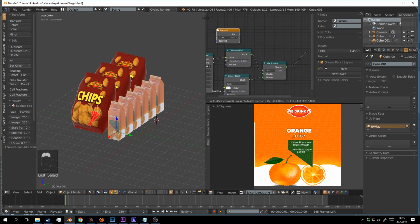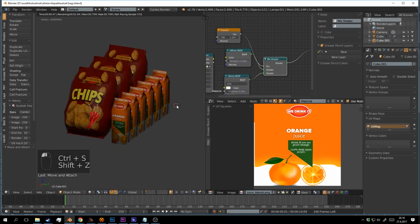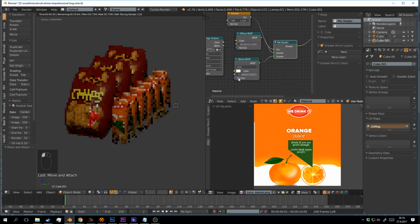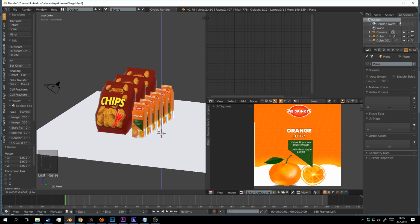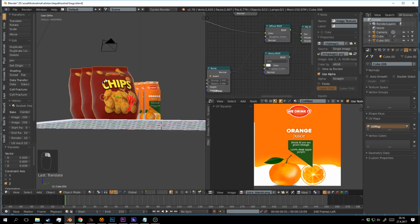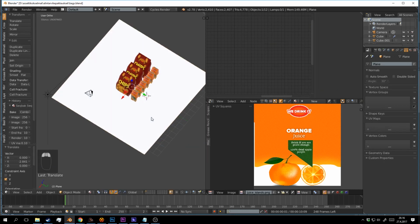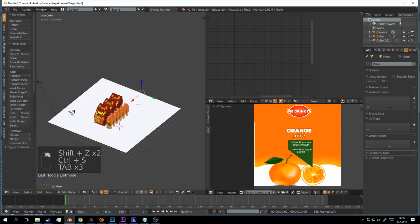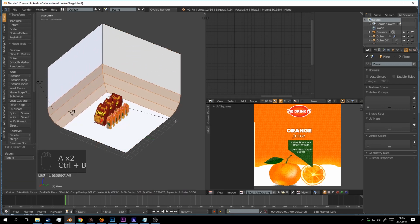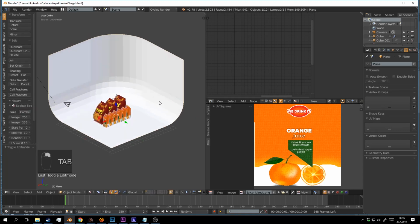Let's add the glossy texture. Mix and then Fresnel. Like that, and maybe like this. Okay. And maybe the roundness a little bit down. And I'm going to add there a plane, like this, and those should be closer to the ground. Okay. And maybe I just create this kind of background: extrude, then bevel, to make this kind of thing, and then bevel also. So now we have some sort of background there.